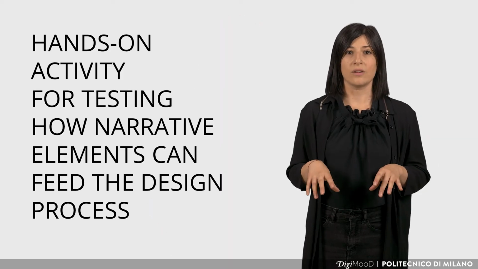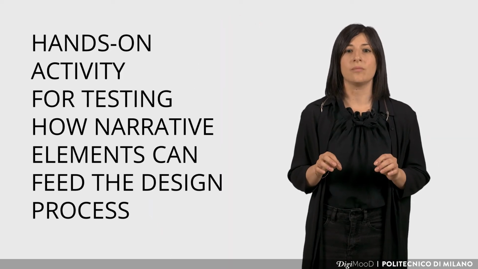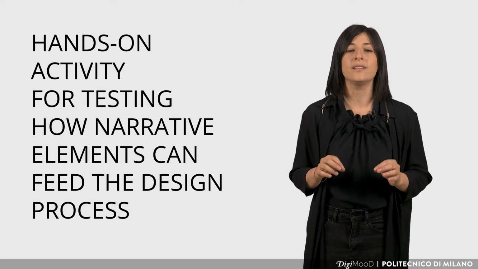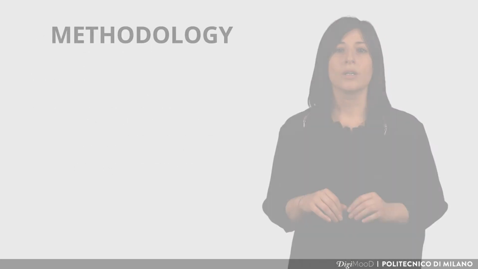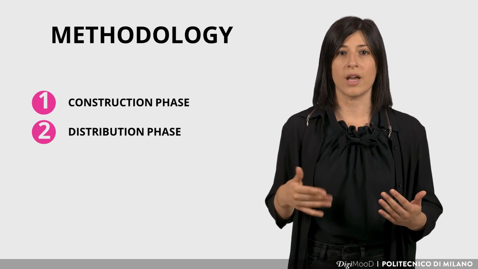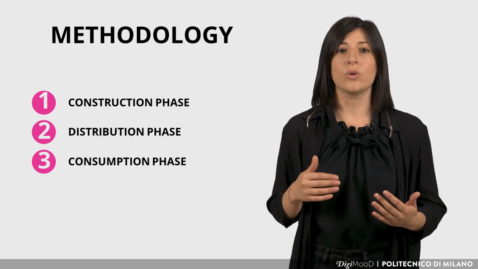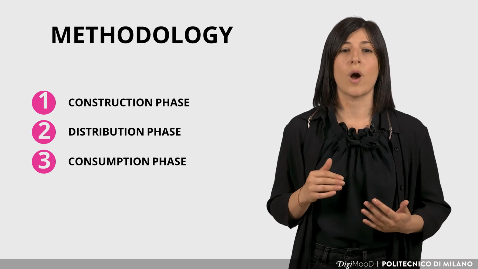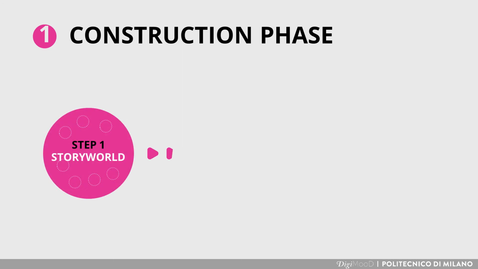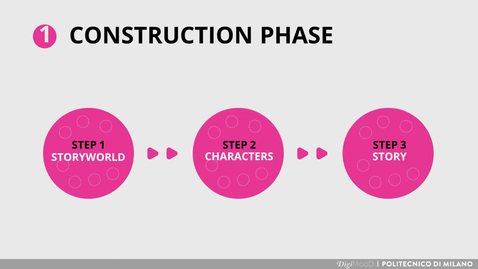Shaped as a hands-on activity for testing how narrative elements can feed the design process, more than 200 students contributed in validating such methodology. Within the three broader design phases of construction, distribution, and consumption, the methodology that we are going to present focuses on the first one. The construction phase methodology consists of 3 steps aiming at supporting the designers in training to conceive and develop interactive narrative projects, starting from a set of values or a message to convey.